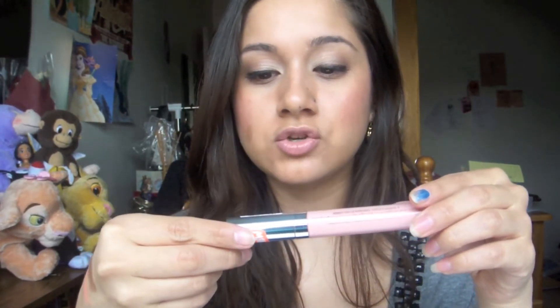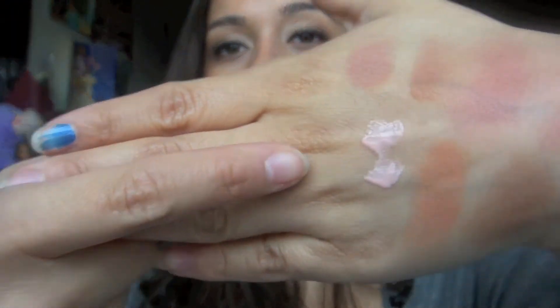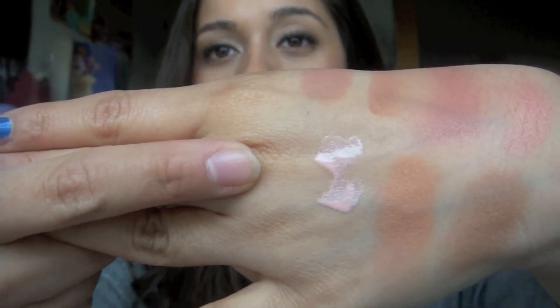Also from Essence I picked up a lip gloss. This one is in Nude Candy number 19. One thing I have to say about these lip glosses is they smell amazing. If you wear this alone without something under it — right now I have on Rimmel's lipstick in Airy Fairy — this gloss looks really nice over it. But if you decide to wear this straight up on its own, it's really nude so it will like erase your lips. It's really nude and super pigmented.